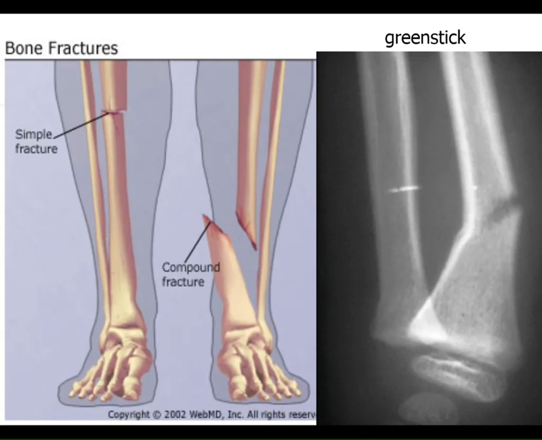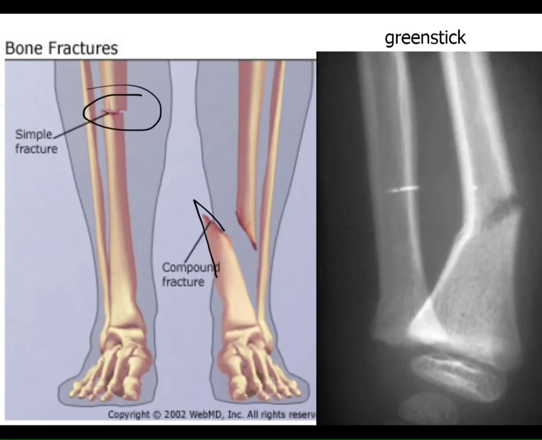So on the far left-hand side, this is representing a simple fracture. You can see that the bone, the tibia, has been broken. There's a fracture here, but it did not break through the skin. Simple fracture of the tibia. On the middle picture, however, you can see that the tibia has gotten rather sharp and broke out through the skin. That would now be a compound fracture. They're both probably going to just require those bones to be realigned. It might require a pin for both of them. Who knows, a plate or a pin, whatever the orthopedic surgeon decides. But they're going to heal back together quite nicely.